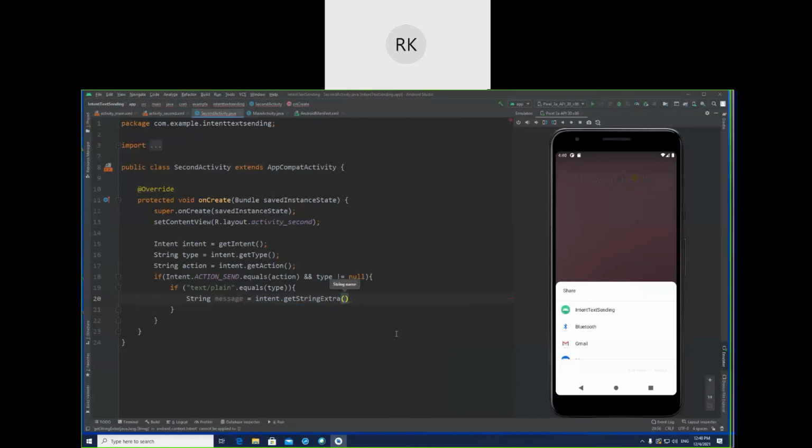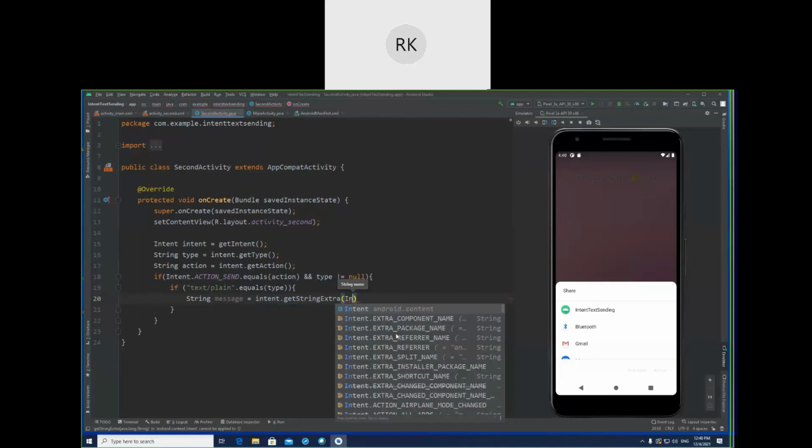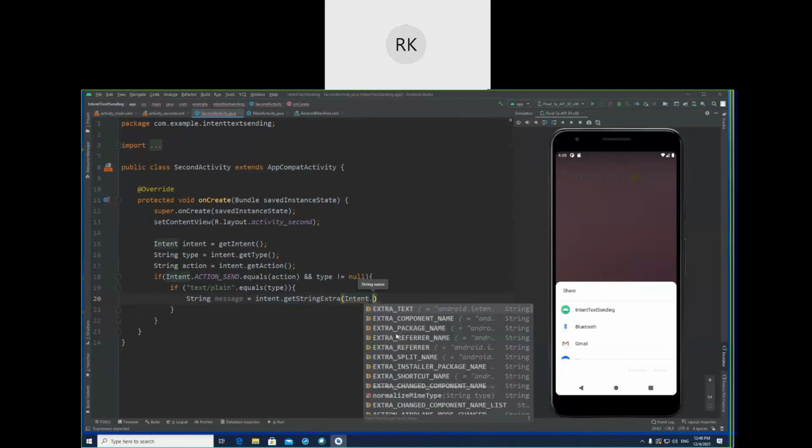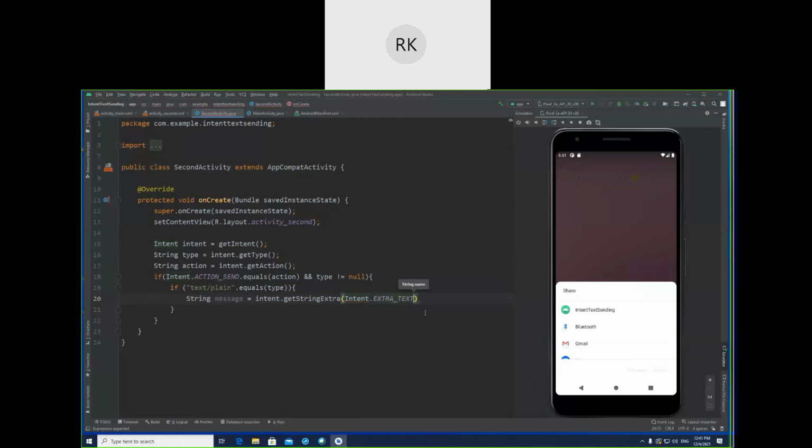And what was that? Intent.EXTRA_TEXT. Yes. Semicolon. So in this way, from the intent, we extract the message which has been sent by the other activity.